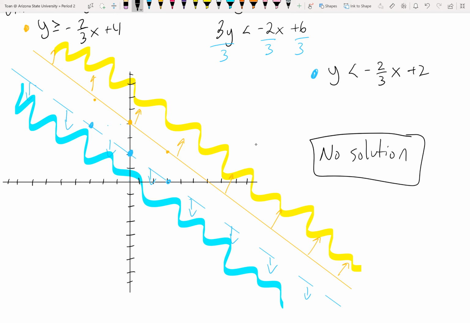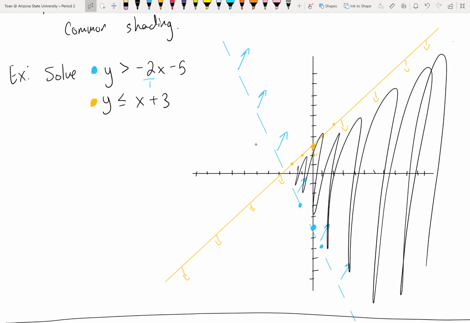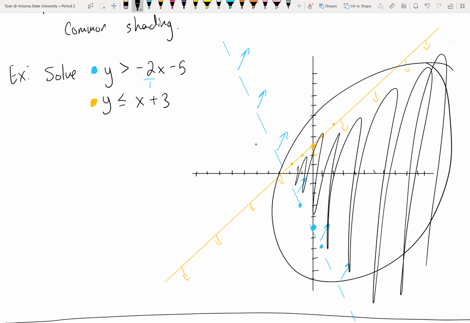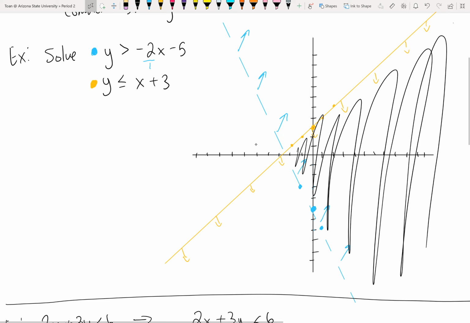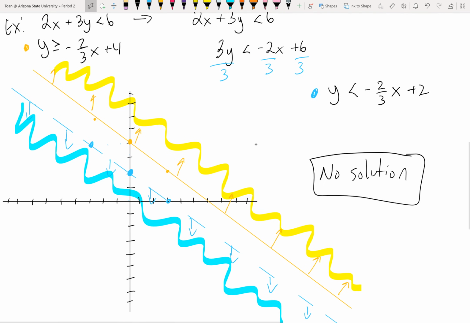The question was, is there a way to get infinitely many solutions? Well, remember that a regular inequality already has infinitely many solutions. So technically, the previous example is infinitely many solutions. I just wouldn't write out infinitely many because the answer is the actual picture itself. So that scribble area, that's the answer. This scribble area is all the solutions to this problem. So the only time you'd have to write something out is if it's no solution.